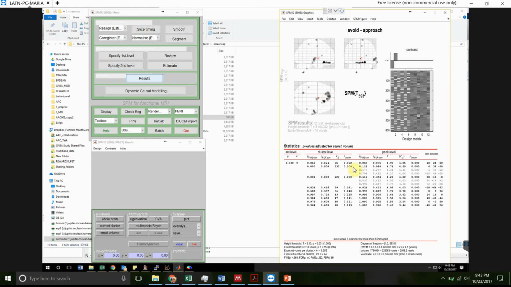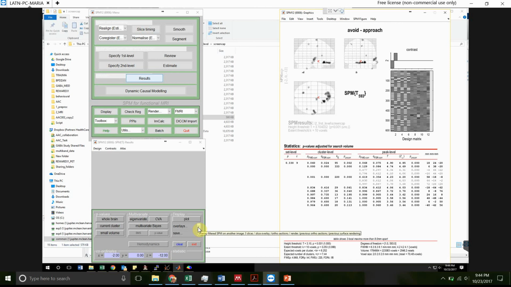And you can see information here about the different brain blobs which show up. And it shows the p-value, p uncorrected. And then you can see K is the number of voxels. So we've got one blob of 95 voxels, another blob of 333 voxels, and then we have some smaller blobs. So this visualization on this kind of glass brain is not really great.